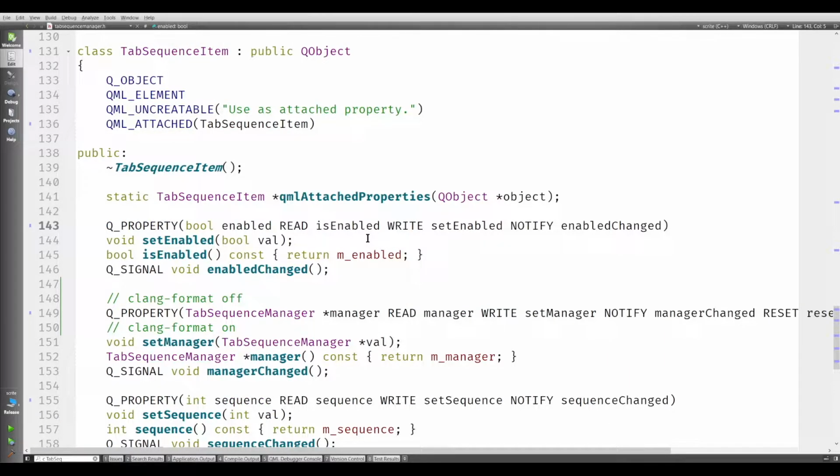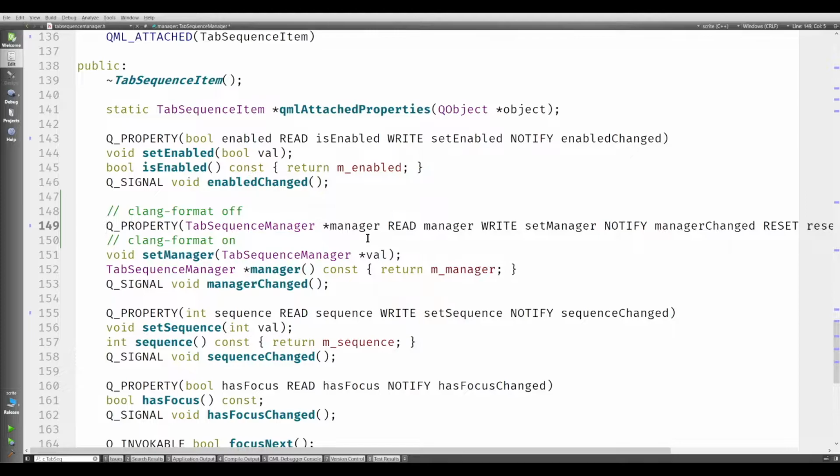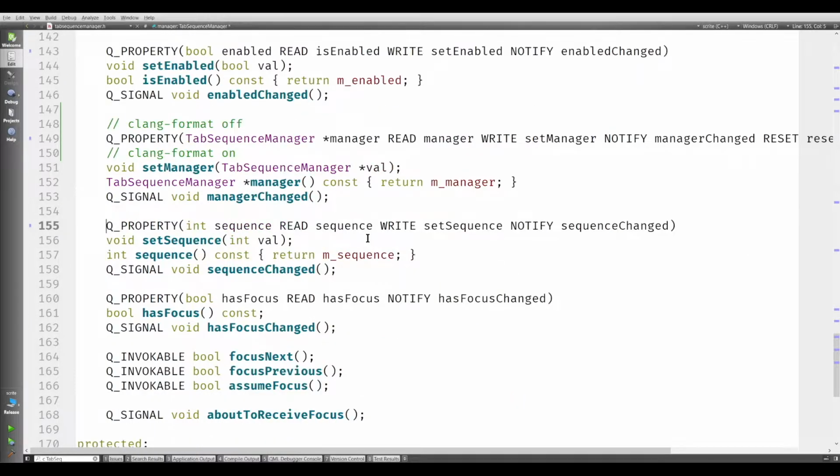The enabled property allows us to determine whether this particular tab sequence item should participate in the tab sequence or not. The manager property allows us to specify the manager to which this tab sequence item belongs. And then we have an integer sequence property. This allows us to determine the sequence in which this item is supposed to receive the tab focus.